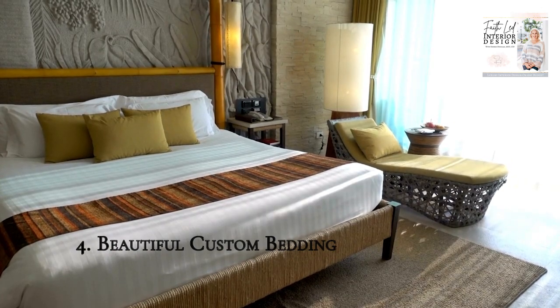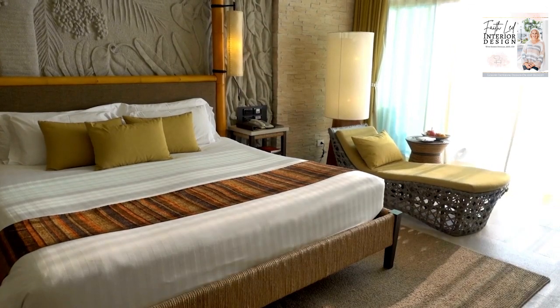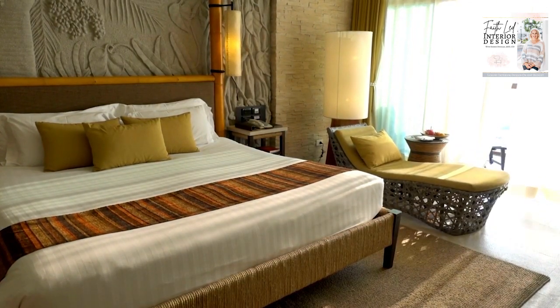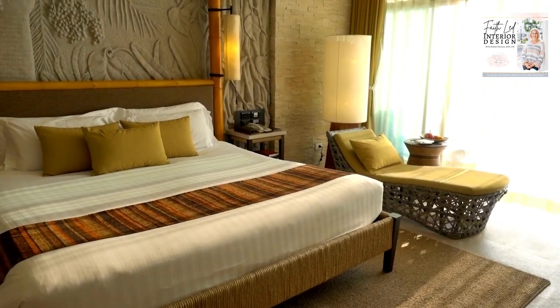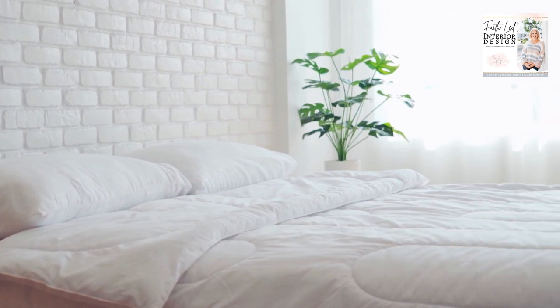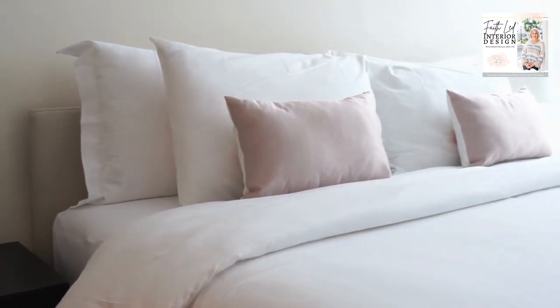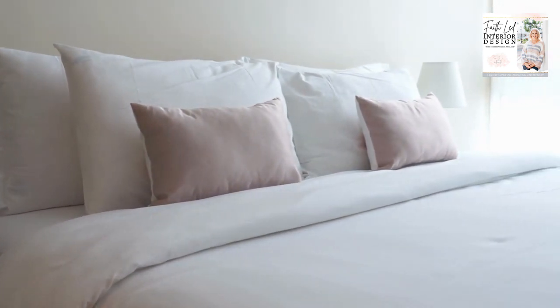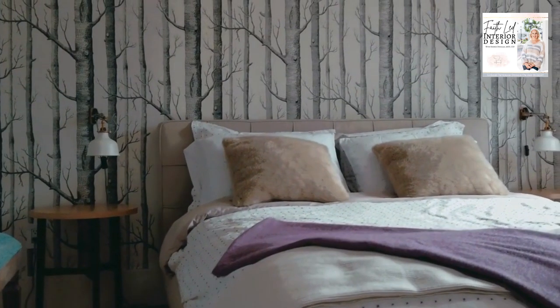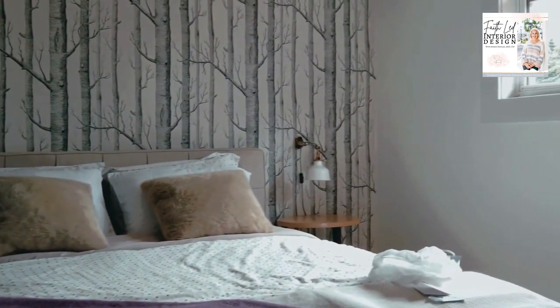Number four: beautiful custom bedding. Performance bedding is a bedding product not made from traditional materials such as cotton. You can create a beautiful bedroom with custom duvet covers, pillows, and bed skirts. Bedding products include sheers, pillows, and mattress protectors. Because these fabrics have low absorption qualities, they do not retain moisture — dampness will be wicked away from the body during sleep. This also means it is more resistant to stains than cotton. Relax and have breakfast in bed!